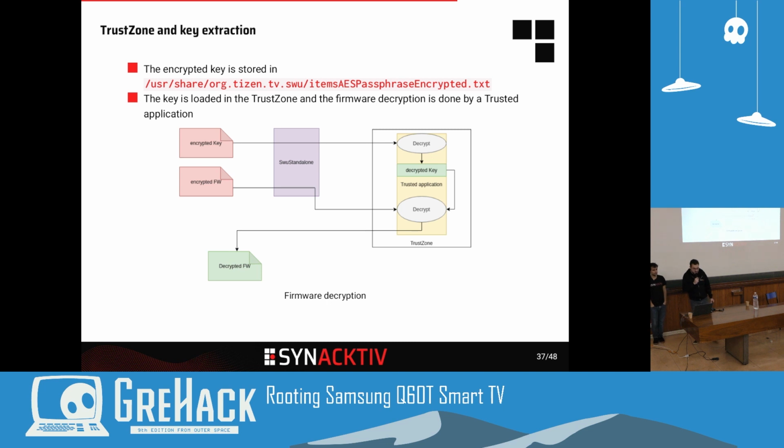So this is a quick summary of how the decryption of the firmware works. The encrypted firmware decryption key is stored on the file system of the TV in the file items AES passphrase encrypted.txt. And when you want to decrypt a firmware, the key is loaded in the TrustZone, or more precisely in a trusted application in the TrustZone. So you load the encrypted key.